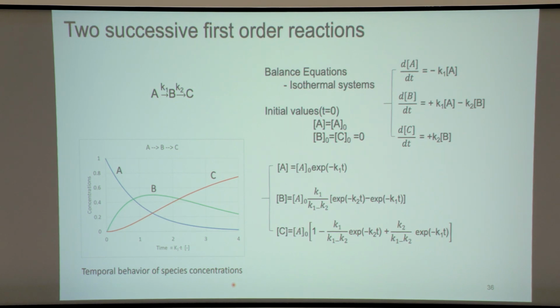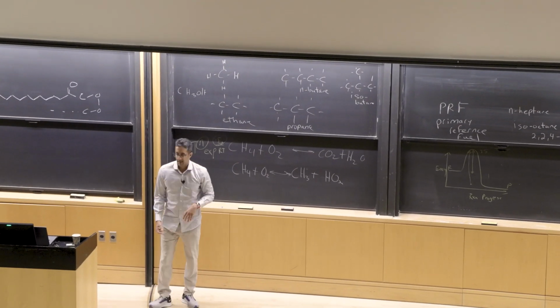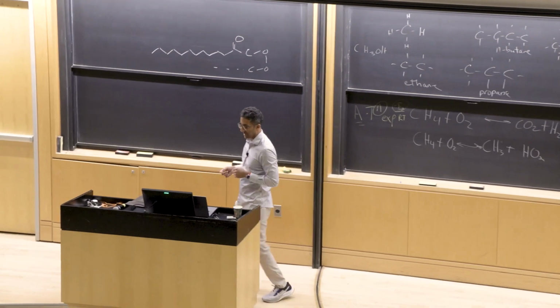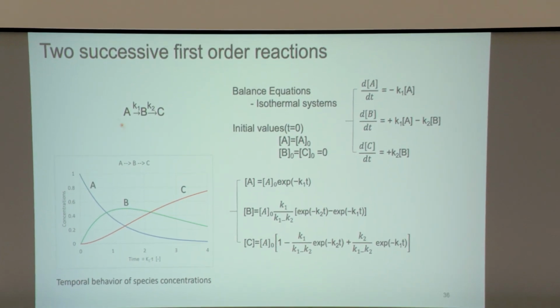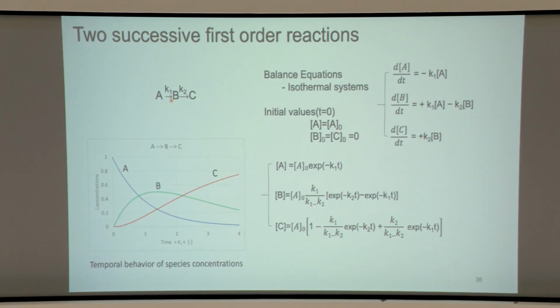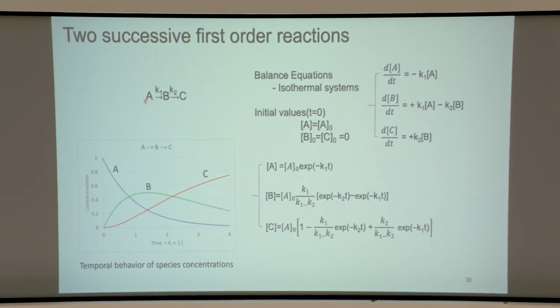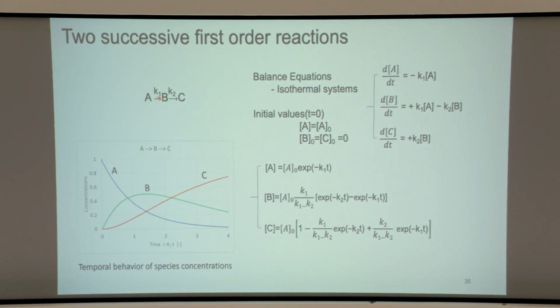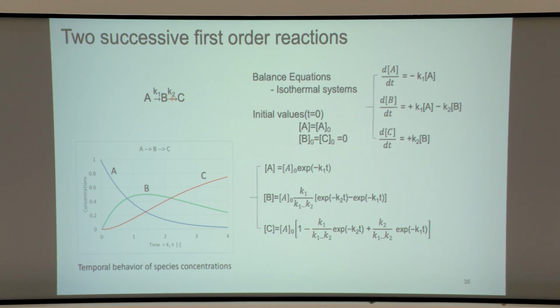Okay, we also can look at different types of reactions and how a series of reactions might influence the outcome of a system. So let's look first at two reactions happening in series. Again, this CH4 plus O2 might be hundreds of reactions happening in series. Let's look at just what happens to a system if it's just two reactions in series. Reactant A undergoes conversion based on a rate constant, which is a function of temperature, to species B. And species B is then converted by a second reaction to species C.